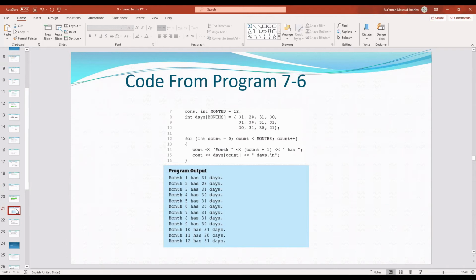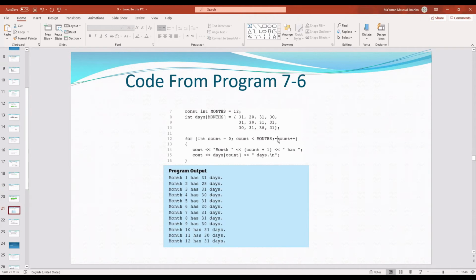So the size of the array here is 12. As you can see in the initialization list, we have saved 12 values inside this array, starting, as you can see here, 31, 28, 31, and so on.